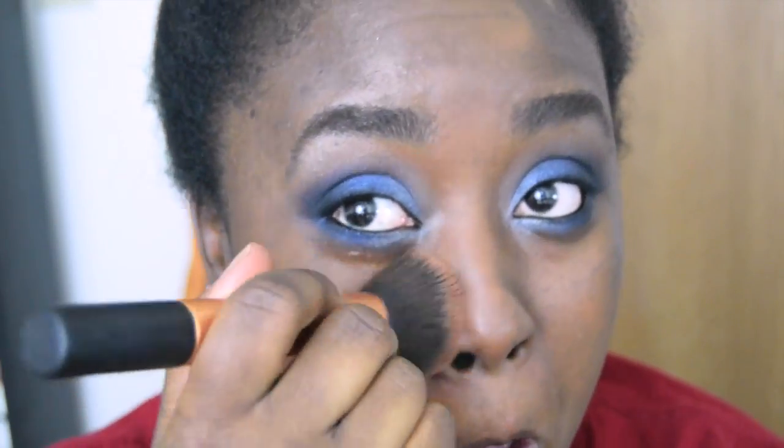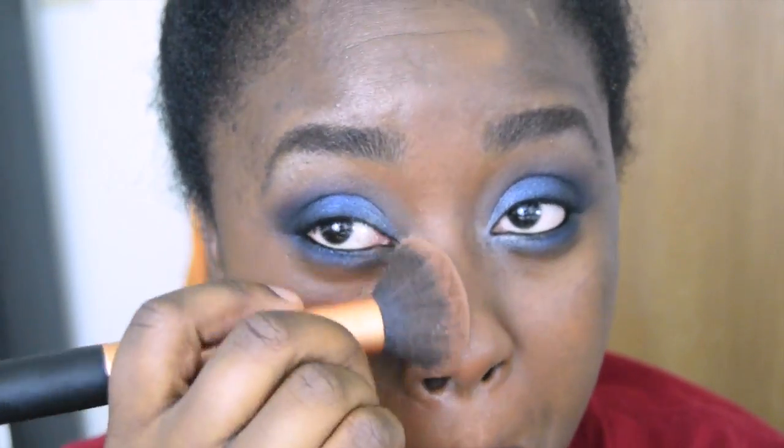Now I can just go ahead and leave it as so, but I definitely want to get the flawless finish like she had in the video. So I'm going to blend maybe 3 different MAC foundations together, because I still haven't got my foundation color yet, so I went on and did that. I'm just going to go ahead and get my foundation color soon, but let's go ahead and blend and buff the foundation in.